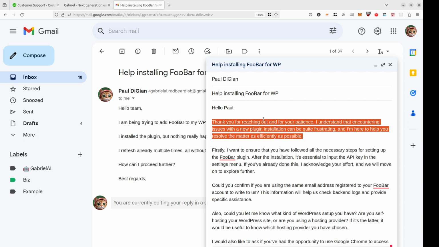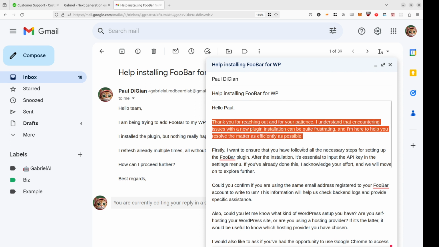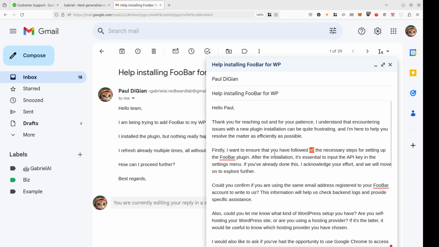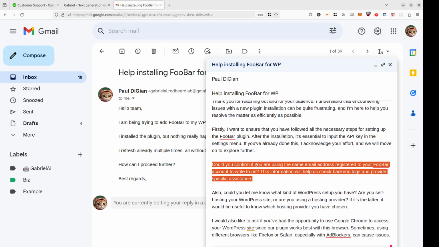and creating a draft for the operator. So in this case, it thanks the customer and double-checks what the problem is. Then here it's asking if the API key was set in the WordPress plugin. Then it's confirming the support email, whether the email they're using for support is the same one they're using for emailing us.